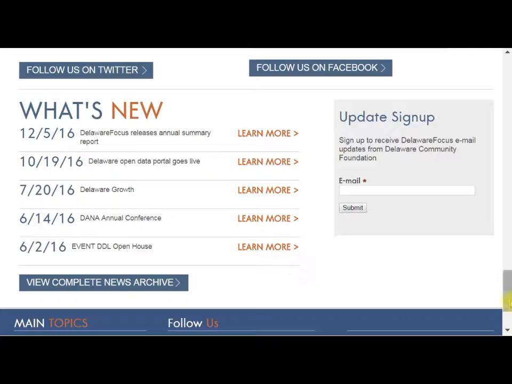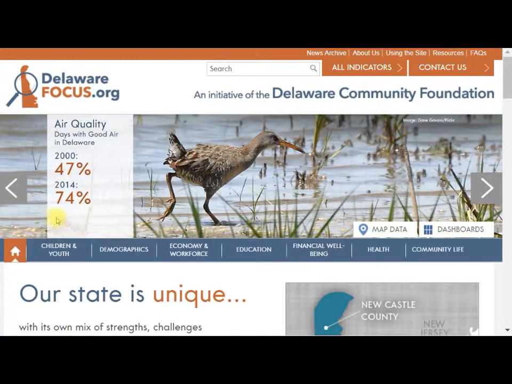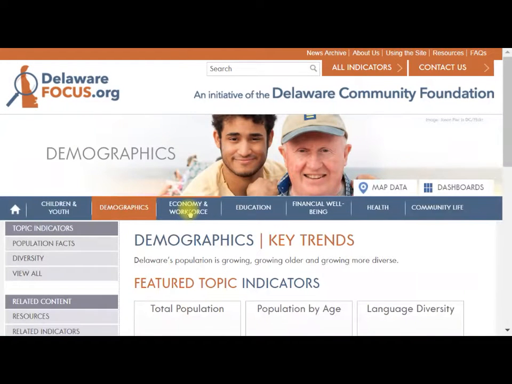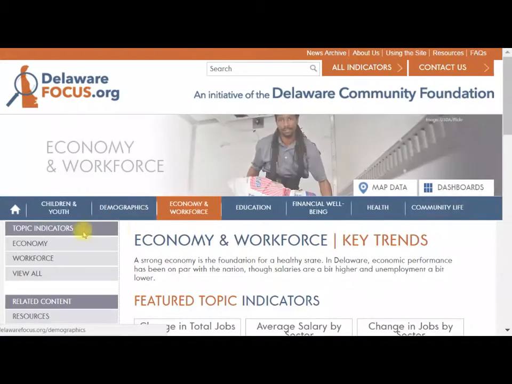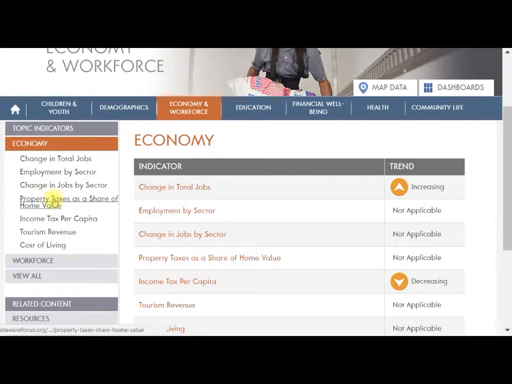So let's dive in a bit. With so many indicators available and possibly more in the future, we separate it by the topic and subtopic. As you can see, when we click on each topic across the blue bar, on the left-hand side for each, you will notice subtopics available. For example, economy and workforce is broken down into economy factors and workforce factors. So when you click on the topic, the subtopics exist, and when you click on one of the subtopics, then you see the meat and potatoes. You actually see the indicators for that subtopic and topic.